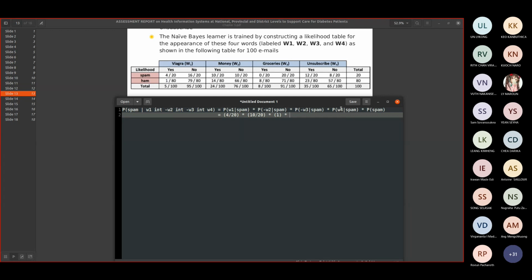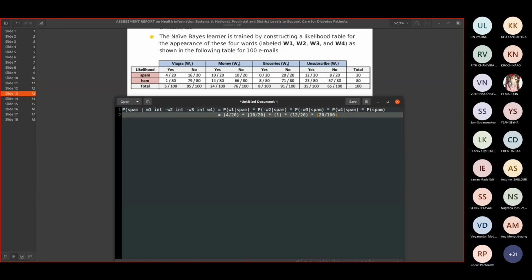W4 equal yes is here, and given spam is here, so 12/20. And the last one, we have to calculate the probability of spam. How many spam do we have? It's 20 over 100.